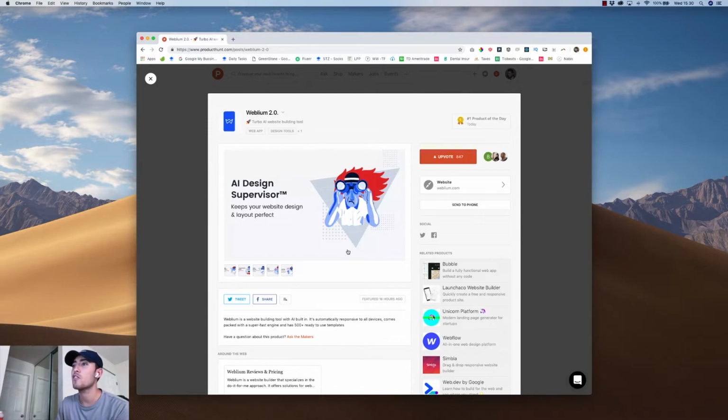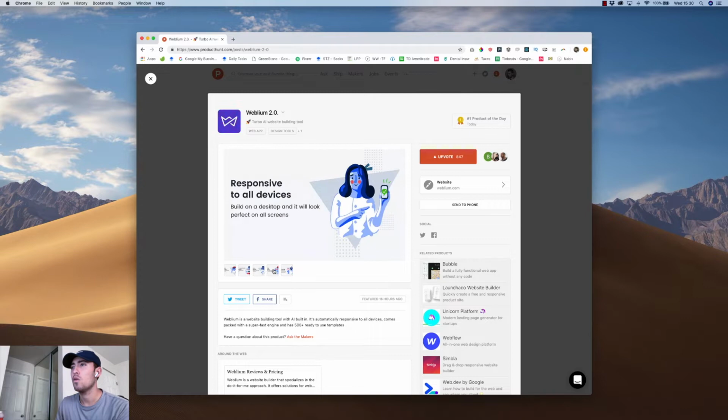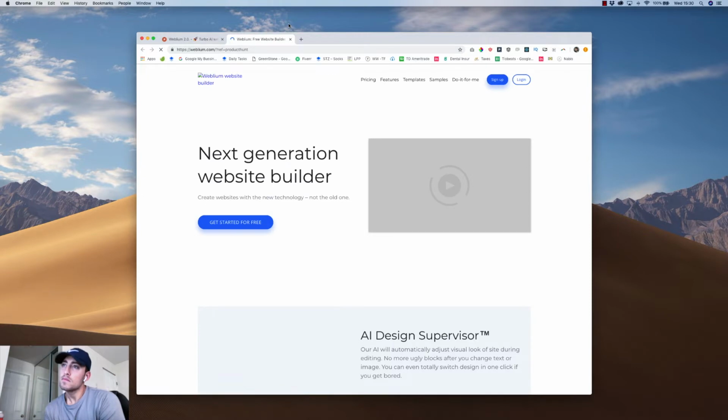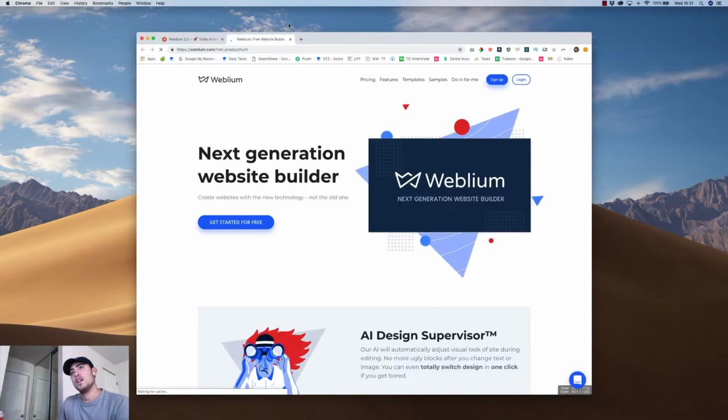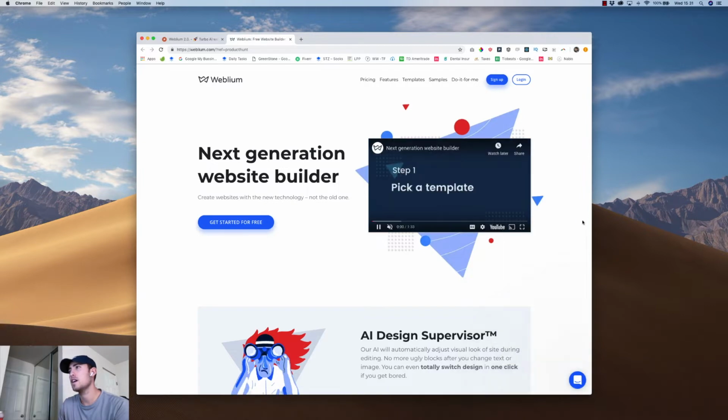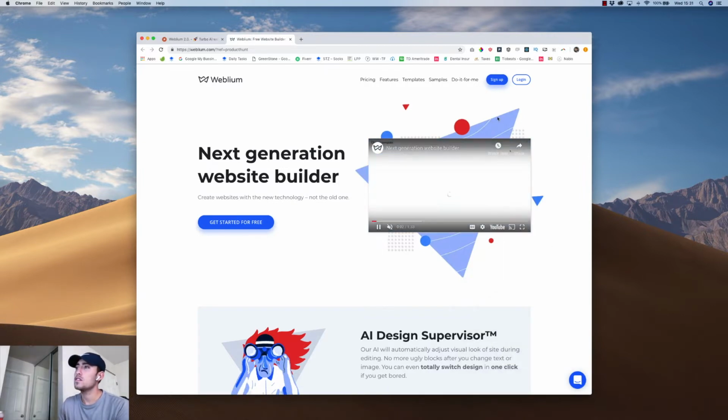I do like this little graphic right here. Very clean. It looks like they have a whole set of custom illustrations that are nicely executed. They kind of remind me of Intercom a little bit, I think it's just the color. But let's check out the site. All right, so create websites with new technology. Let's get rid of this guy. I do like the shape back here.